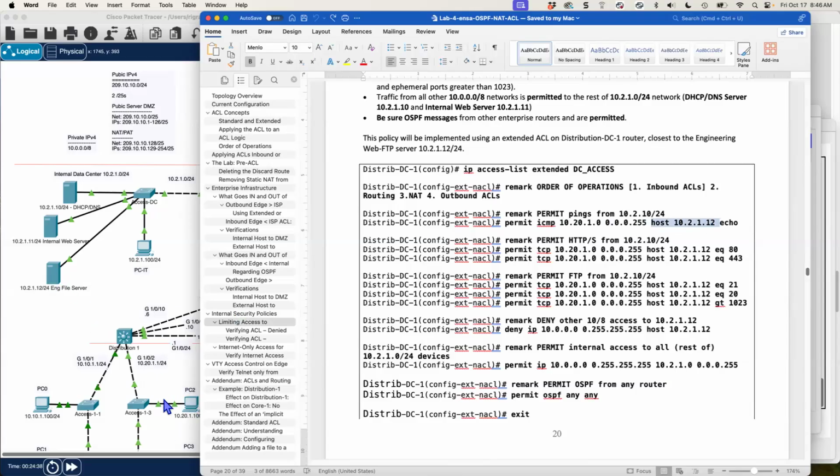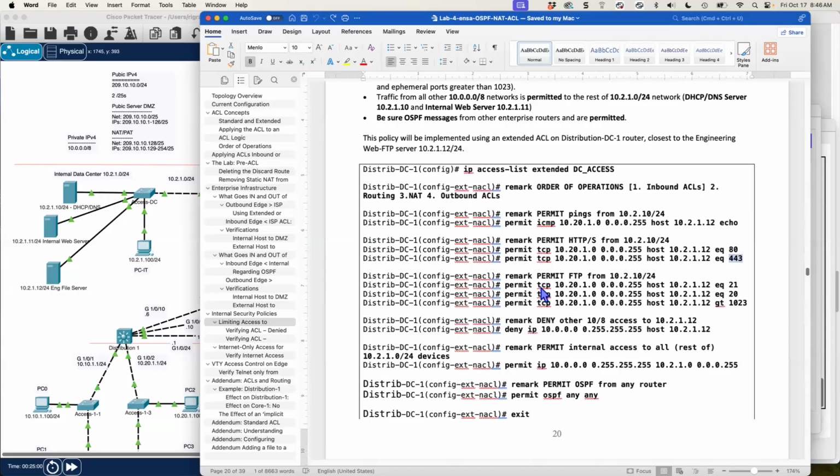Anything in this network, our engineering team, can send ICMP echo requests, pings, to that file server. From that same network to that same host, we are going to permit TCP port 80 and TCP port 443.